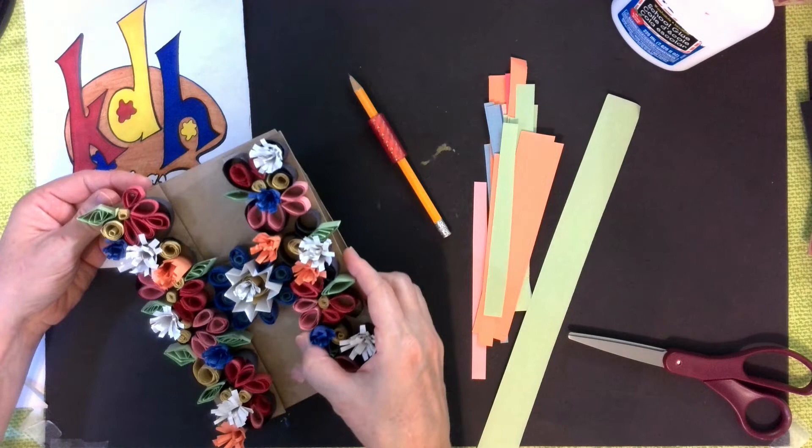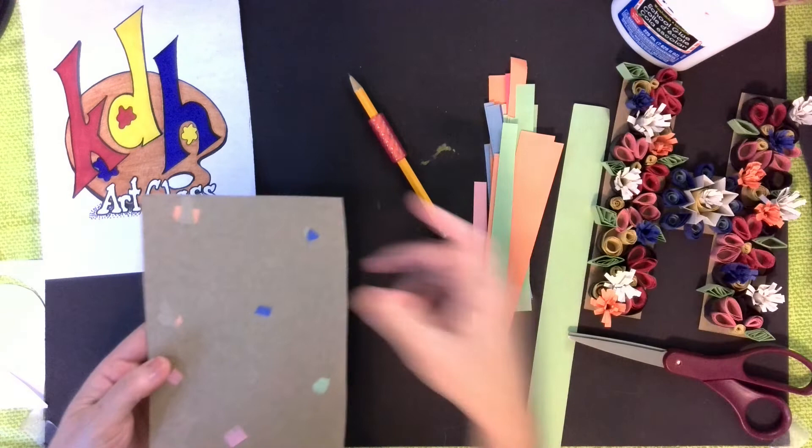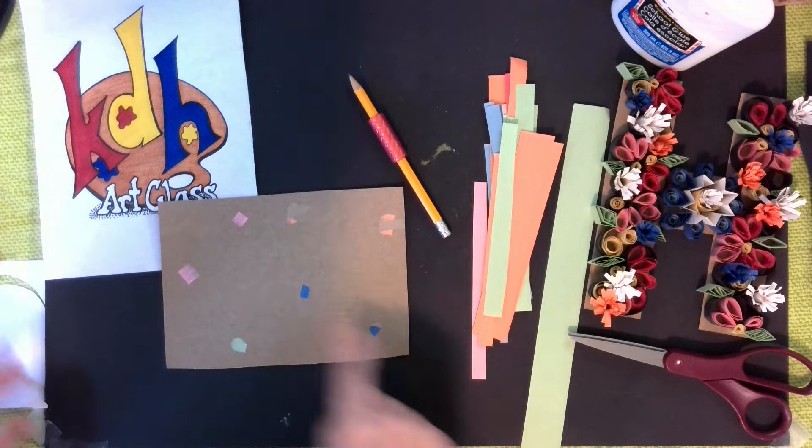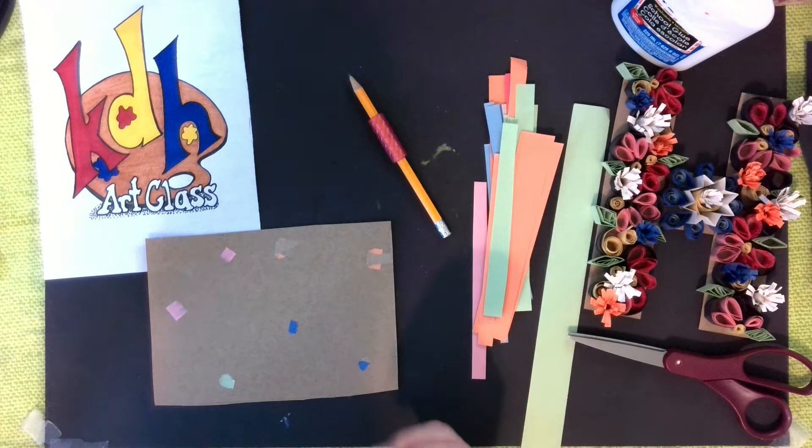I use part of a cereal box for my base. This one is the letter H, because my name is Ms. Howard. With this one I'm going to do a heart, and this is my recycled paper — I started a project on it, wanted this piece of cardboard, took the other stuff off, and I'm reusing it.